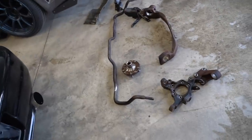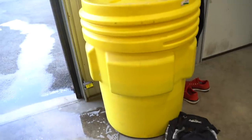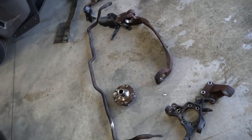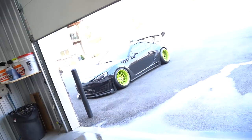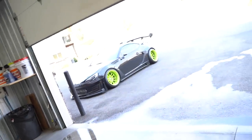All of these parts are degreased and cleaned up. From here everything's going to go into the stripper tank - that's going to strip off any sort of paint that's on there. I don't think it's going to take rust off but it definitely will take all the paint off, and then from there they're going to run all the way over to the sandblaster. Of course the rear sway bar and that heat shield will not fit in the blaster, so I'm going to have to drop those two big pieces off somewhere else to get powder coated. In the meantime I need to wash the FRS as well because we have a photo shoot for the next Voss drop tonight - I need that car clean.